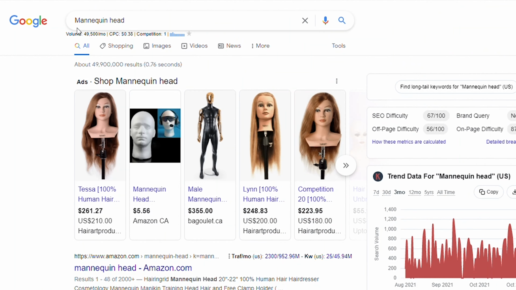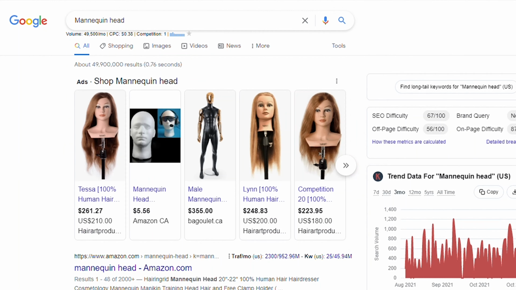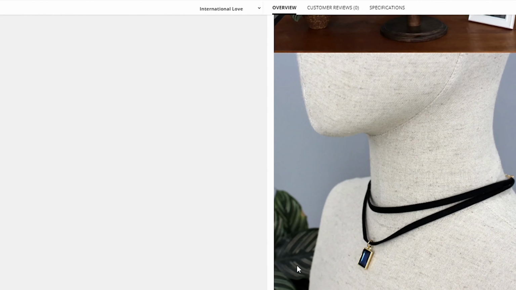So I searched on Google, and surprisingly enough, it has around 50,000 monthly searches. The CPC is extremely low. So usually with this amount of search volume, you should get a CPC of around $1, maybe less, but around that. This is something that I had no clue about, and you can't think of something like this on your own, and you need to come across these products.